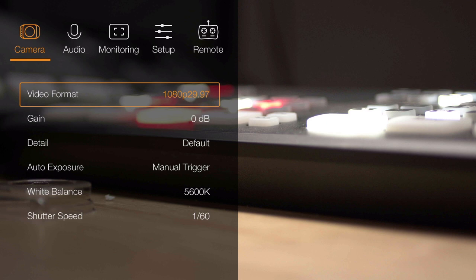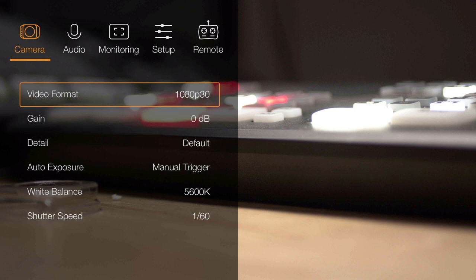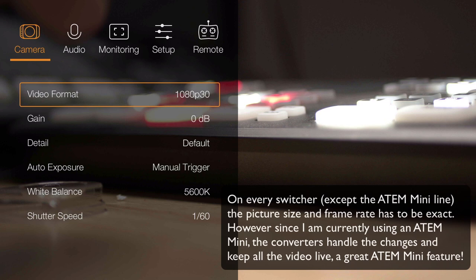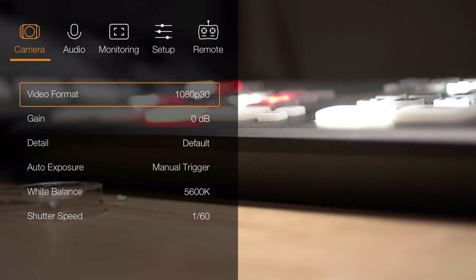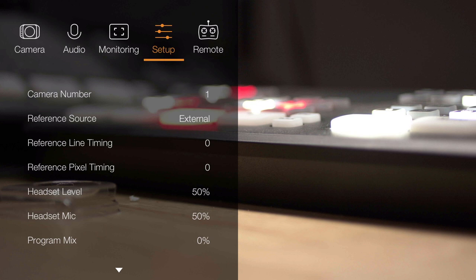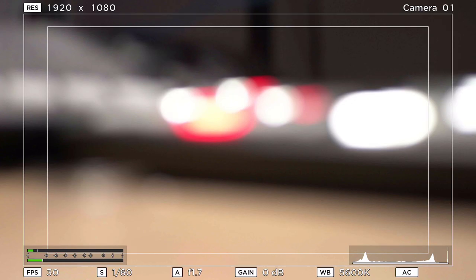The main reason for that is the output of the SDI is very important — we want the SDI output to match what the switcher is running. This will switch it to whatever we need, but it's just a good idea to have them running in the right output. This will be camera one, so I'm going to leave that on camera number one and set up, because when you go into the software for the ATEM switcher that's going to be important. We'll exit out of the menu. As you can see it's running 1920 by 1080.